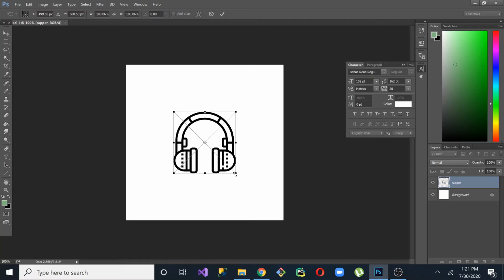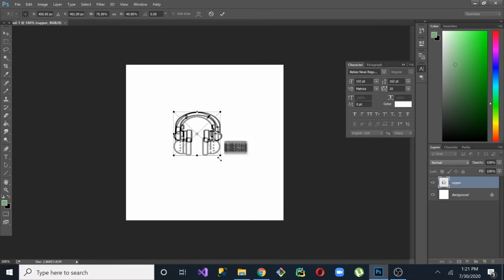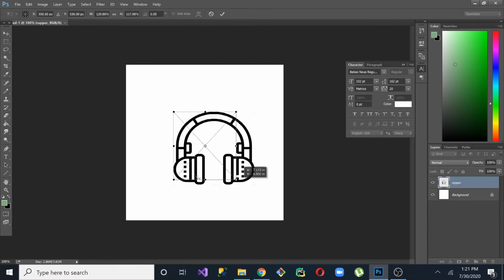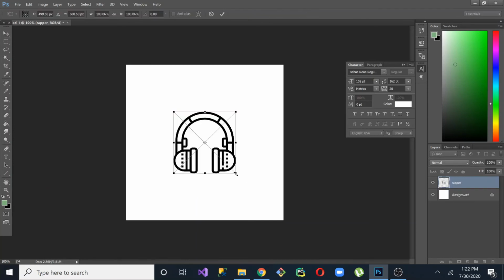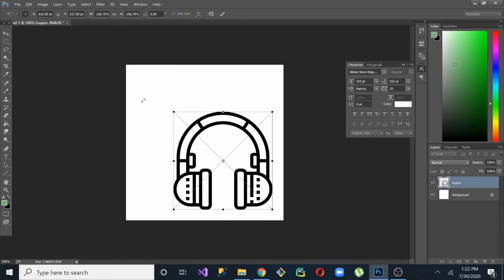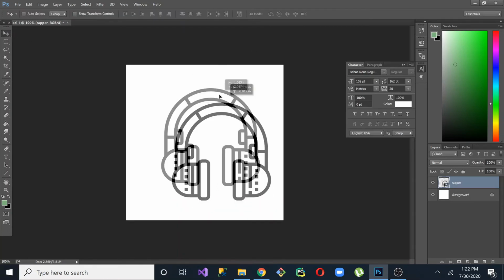What that will do is allow me to make it bigger, but also keep all the proportions the same. If I don't click on Shift and I drag, you can see that it gets all distorted and warped and it doesn't necessarily look good. But if I Control Z and undo that, and click on the corner holding down Shift and then drag, you can see that it preserves the actual dimensions of everything. It just makes it all bigger. So if I click on the arrow here, it'll ask me if I want to place it, and then I can move this into the middle.